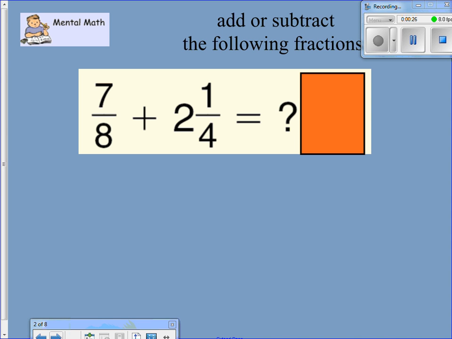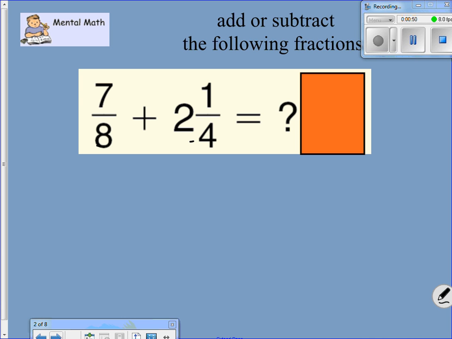We're going to be adding, okay? One nice thing when we're adding fractions is we don't have to look at the left side. We don't have to borrow. It's simply adding. So the only thing we have to do is find a common denominator. So I'm taking a look here. I have an 8 and I have a 4. They both go into 8. Some of you are going 8 times 4 and getting all the way to the number 32, and then you have to reduce it all the way down.